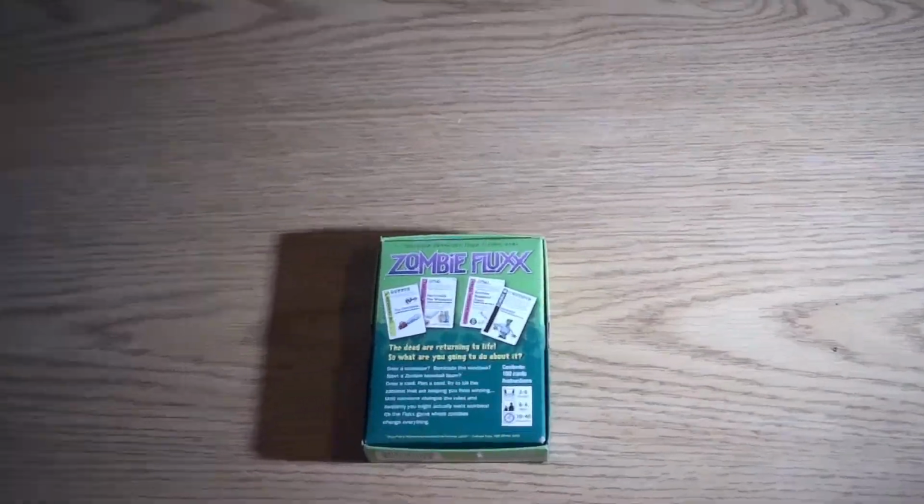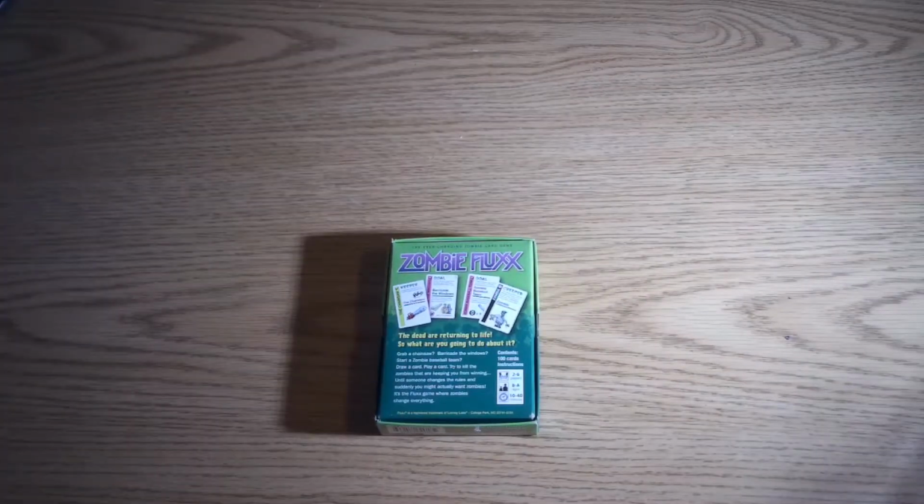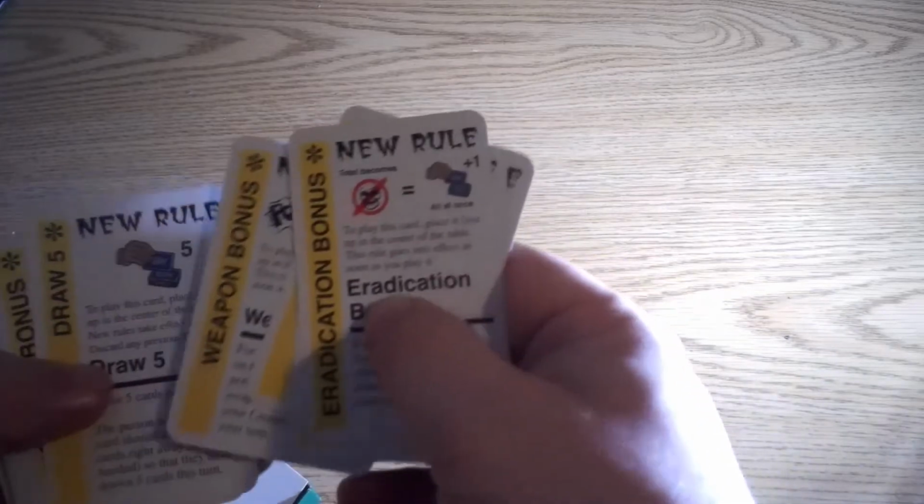So as I say, a bit far out. There we go. Okay, so let's take a look. This one is zombie themed, and basically it's exactly the same as the other ones, it just adds a bit of a zombie theme to it. So here we go, here's the kind of new rules. Sorry about the lighting, I'm trying to do the best we can. The main studio is a bit of a mess, so I'm having to do this in the living room.